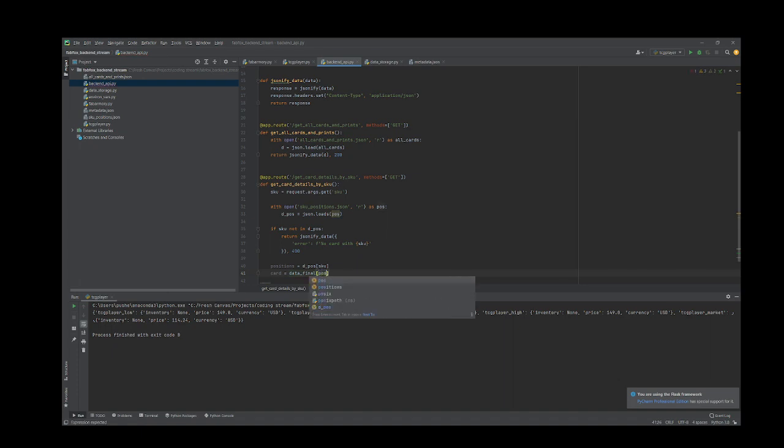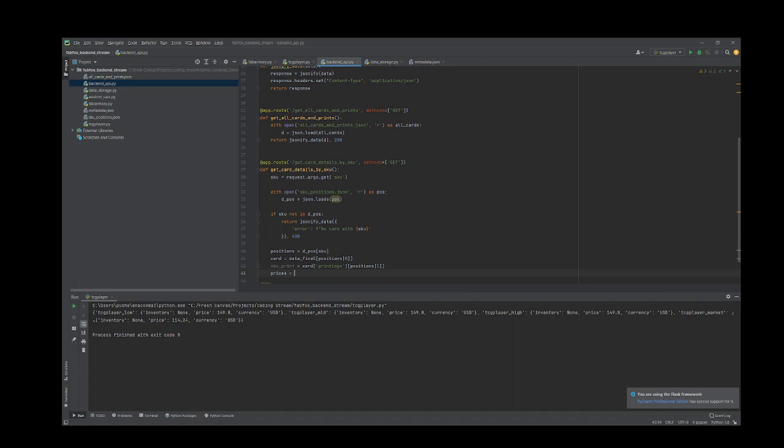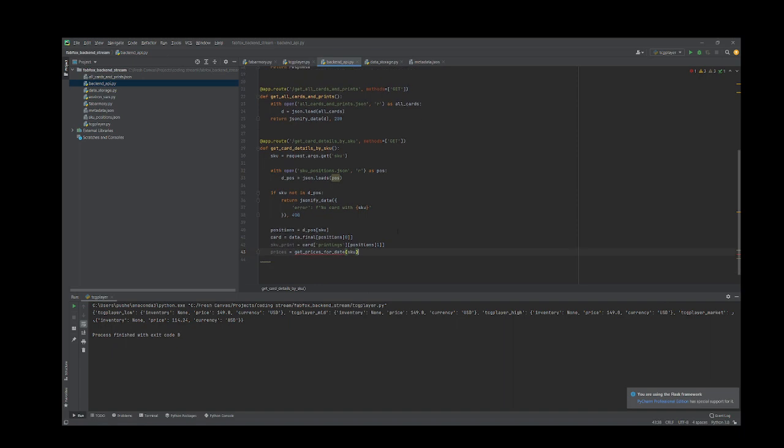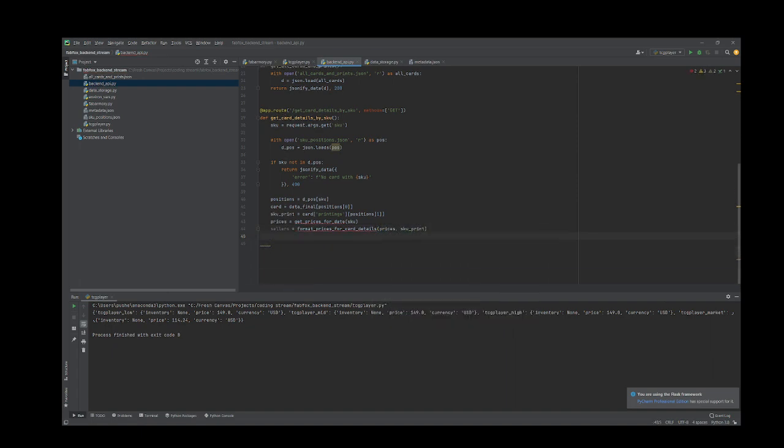So I probably won't pull out all of it. Actually, I will, but I'll just copy paste the details from somewhere else because there are a lot that we are trying to get. So another one we want is printings. We want prices. So we want to get the prices. We don't have a function for that yet, but we'll get to that. We want to know who sold those cards. So, and we'll get to that one as well.